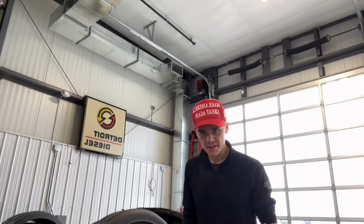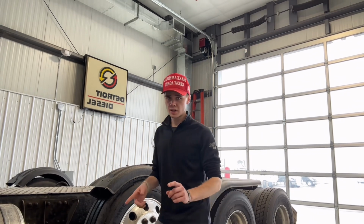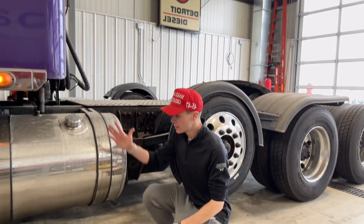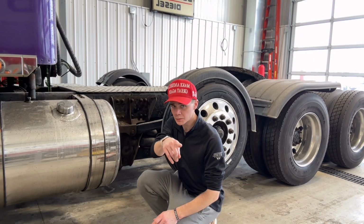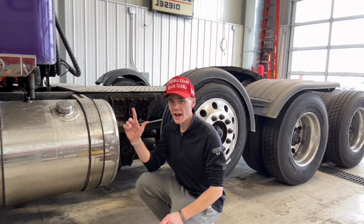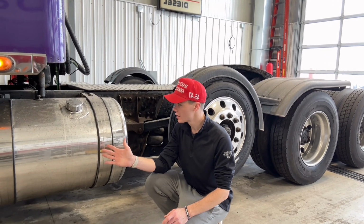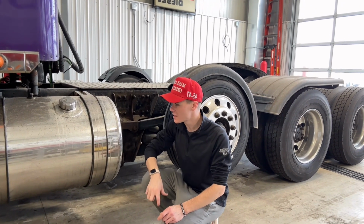This will be the video of the rear ends. Now, when I say this thing has been well taken care of and it's got all the features, all the bells and whistles, let me tell you, I'm not joking, okay? Look at this. Beautifully polished tanks. I don't want to hear it either, sloppy. You'll see them cleaned up after the polish. They've been polished. You'll see them after they've been rinsed off and given a little bath tomorrow after the delivery, or when I film the delivery video, okay? Chrome caps, polished stainless bands.